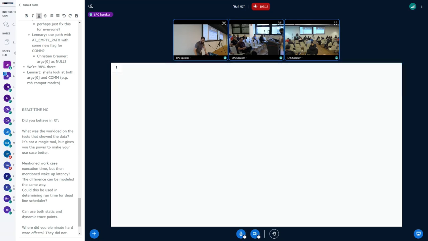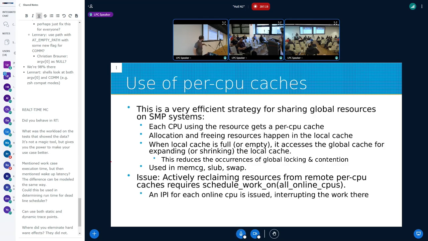So what can we do about it? To explain that part, I will try to introduce this problem which happens in some parts of the kernel. I see that on memcg, slub, and swap. The idea is that you have a per CPU cache, which is quite efficient, because you are mostly touching this resource at per CPU granularity. And whenever some CPU needs more resources and you try to clean the cache that those other CPUs have, you will incur an IPI.